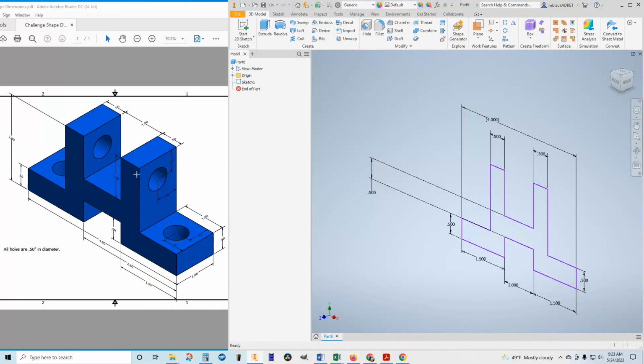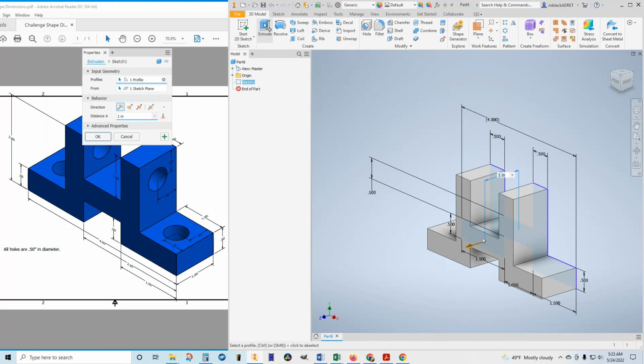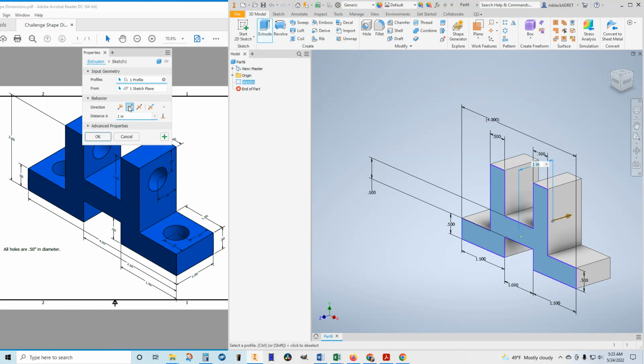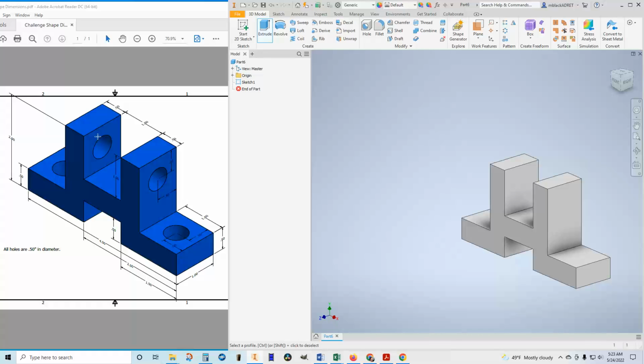So it doesn't matter if I extrude backwards or forward. Just to keep things simple, we'll extrude backwards. It wants to extrude forward, but I'm going to choose the other direction. Okay. And mine's already set to 1 inch. It shows on the diagram over here that it is 1 inch. If yours is something different, you'll have to change that. Click OK, and there you go. We've got this general figure.